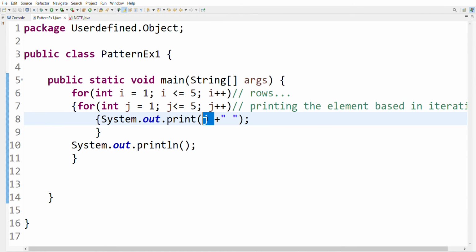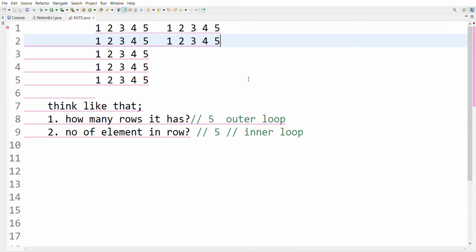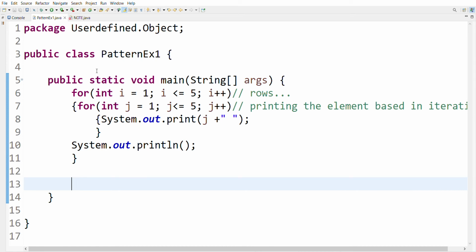So some people may say, sir, why J, why J? You can do anything. A same problem can be done in a different way. But the easiest way is that in every iteration, the number is getting a +1. So how can you get it? You can introduce a number, then do count plus plus, then iterate it again. This is a very complex process, but this is a very easy process. That's why I have done like this.